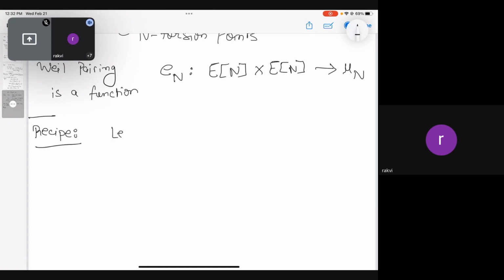So let me start with any torsion point. Let me give it a name. Let me say it's Q. Okay. And let me look at this divisor. So what I do is I take n times Q minus n times O, where O is the identity, the point at infinity. Okay. Now this is a degree 0 divisor, but is it a principal divisor? To check if it's a principal divisor, I use the observation that we just discussed a few minutes ago. I literally add the points and see if they give me identity.